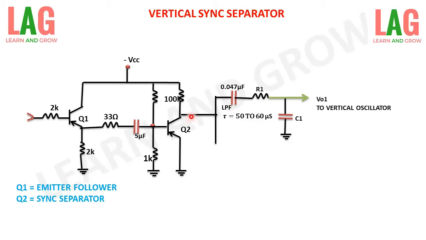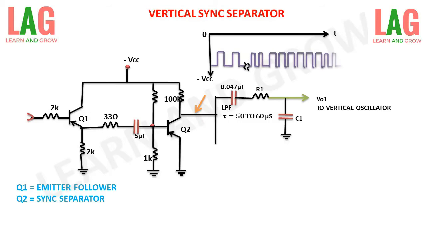According to the output obtained across the transistor Q2, that output is shown in the waveform of this diagram. It has a negative output because the input voltage applied to the circuit is a negative VCC voltage. According to the composite video signal, the circuit responds and it will produce an output of synchronizing pulses.